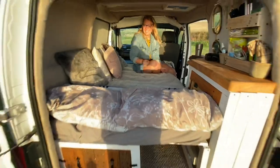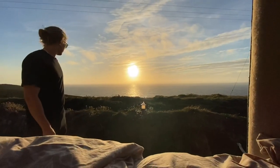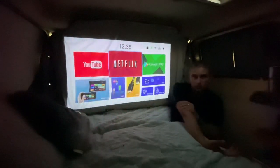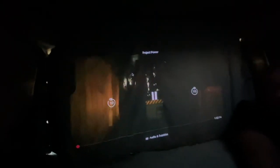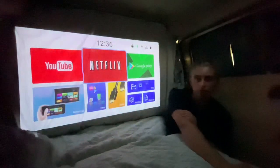That is now in bed mode. And here is how we can watch the sunset – what a lovely view. We've also got our Presetta projector, which is from Cinelight UK – they kindly gave it to us to try out and we're really impressed with it. It's perfect for watching Netflix and YouTube. Bear in mind it's still quite light outside but you can see how good the picture is. If you're interested, we have a discount code linked below. You can also use it outside the van when we're not inside. It's really good for chilling.